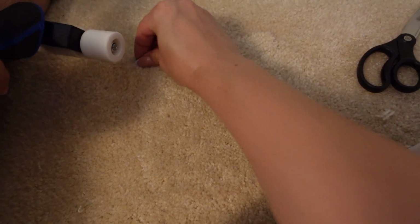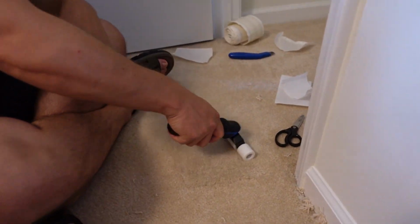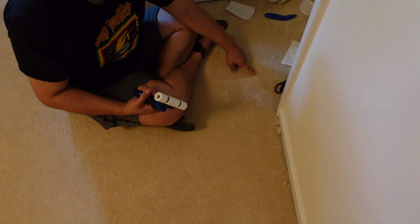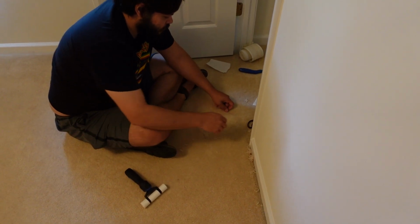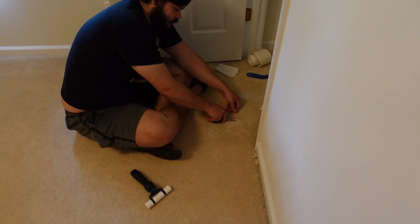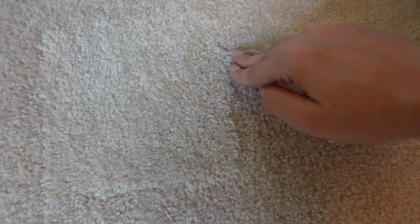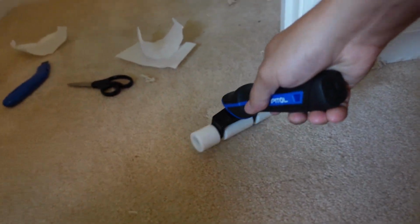It's not red anymore. Yeah, it's not red. It's not really noticeable from a distance. It's better except for this little chunk right here. From up here, that's the only part that you could really see. If you look, you could see it. We tried a couple of different ways to blend the seam. I think that the fingertips actually work the best. I don't really think that this thing works too well, to be honest.